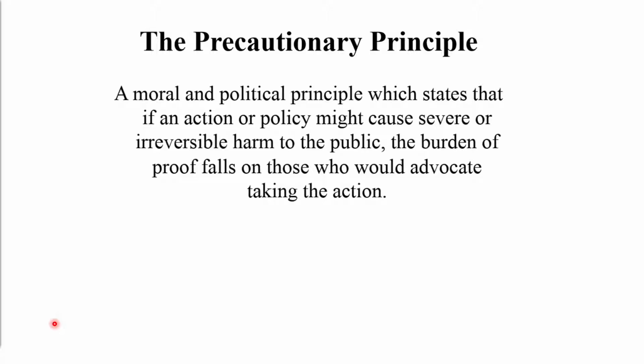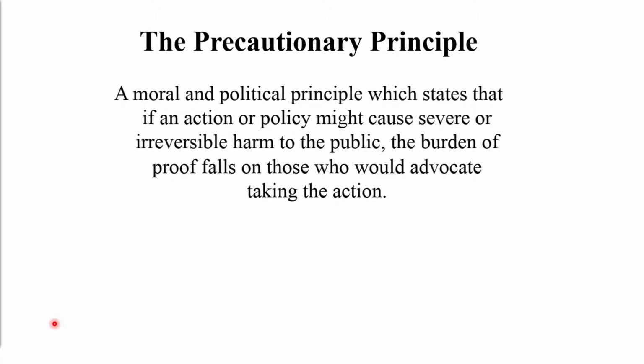Now, the precautionary principle is very broad. Let's read it first. It is a moral and political principle which states that if an action or policy might cause severe or irreversible harm to the public, the burden of proof falls on those who would advocate taking the action. A way to interpret this is that it's shifting the burden of proof.